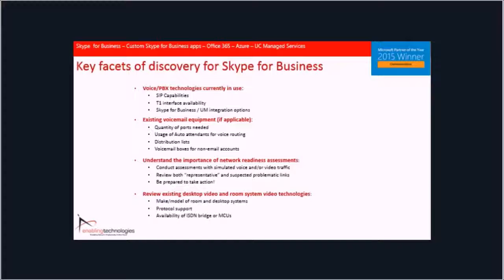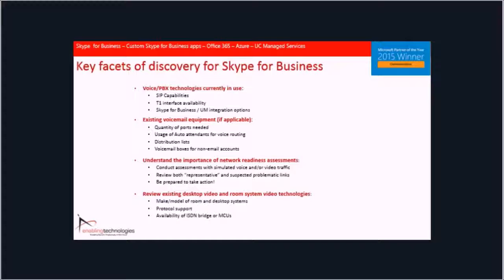That's another, I'm not going to say common miss, but let's say not uncommon miss that I've seen in Skype for Business deployments: we clearly identify problematic links. And sometimes it's kind of an exercise, and let's just push on anyway and see what happens. And as you might expect, that story doesn't always end so well. If we uncover things in the network that require remediation, don't put your head in the sand. Make sure that you get that taken care of before you start that aspect of the deployment.